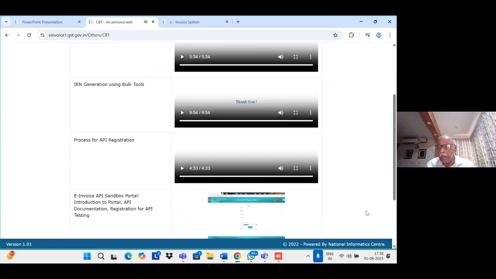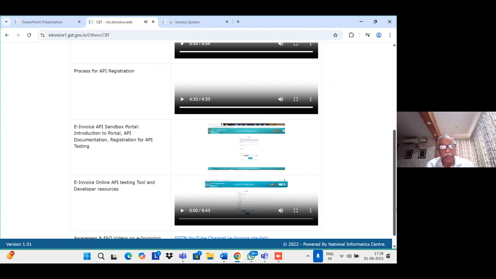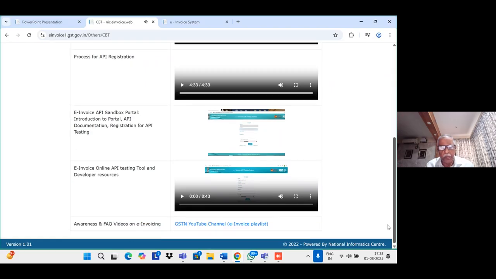One can use the credentials and go to the login page and try to log in to the system to verify whether the created credentials are working fine. And after logging into the system, they will be able to get the other details that are required for a developer to integrate their system using the APIs.